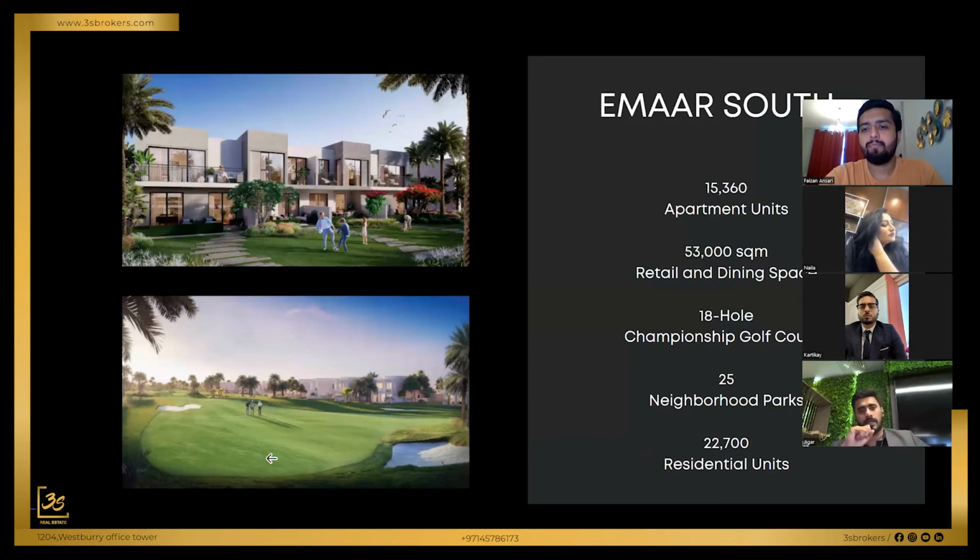The best part about Dubai, about the developers in Dubai, is that they offer properties to you on a payment plan. So the payment plan for Urbana townhomes is 25/75. So 25% is the amount that you pay when you move in. And the rest 75% of the amount is over a span of 3 years, which is merely 2.08% every month.